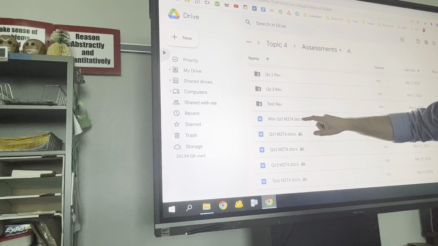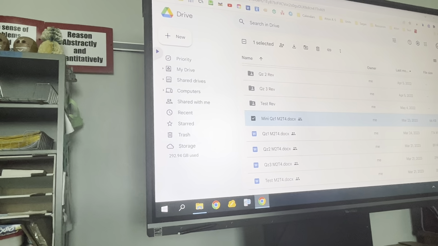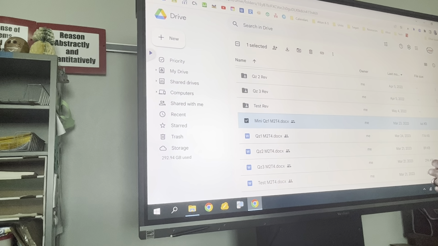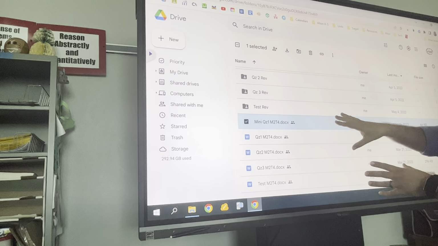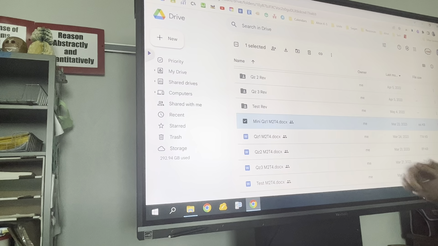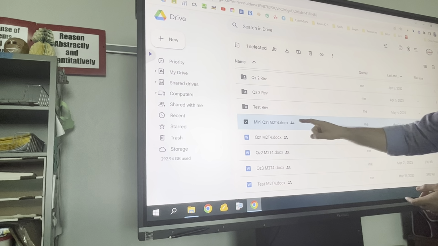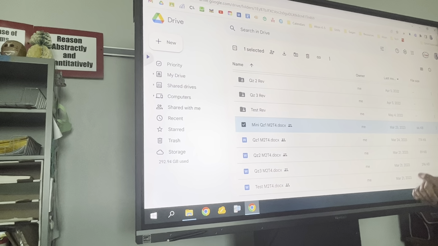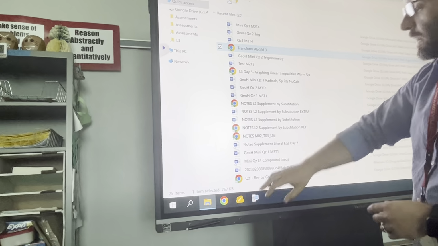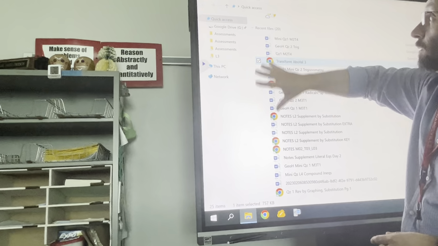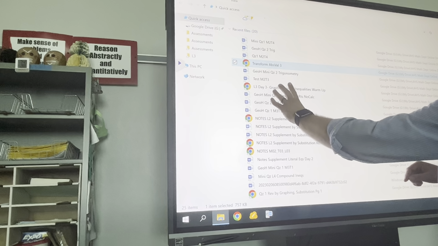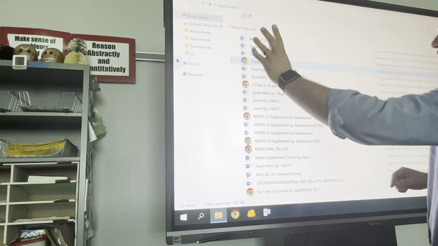So right here, this is a Microsoft file because of the extension .doc. I will not open like this because all my equation editors are not going to show up very nicely. I don't recommend opening up many things like this because they don't always open up very well, especially if you create something in Microsoft Office. That is why I always encourage my math department to enable Google Drive through the File Explorer, because the File Explorer is smart enough to realize, hey, again, this is a Microsoft product. I'm going to open up Microsoft Word.